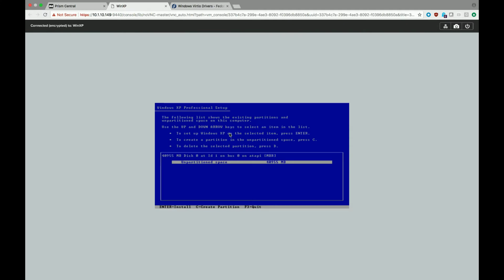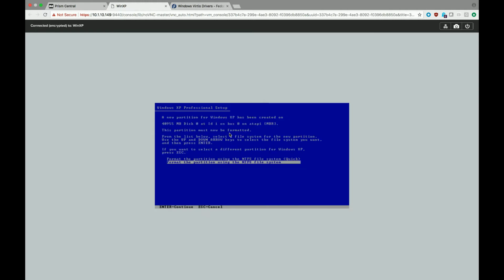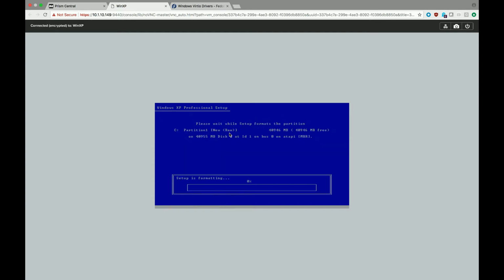Once all the drivers and everything is loaded, it will scan and see that there is a hard drive. You'll notice the 40 gig hard drive I gave it is there. Press the Enter button to install. You can select whichever NTFS settings you want. I'm going to go with the quick format. Allow the formatting process to occur.